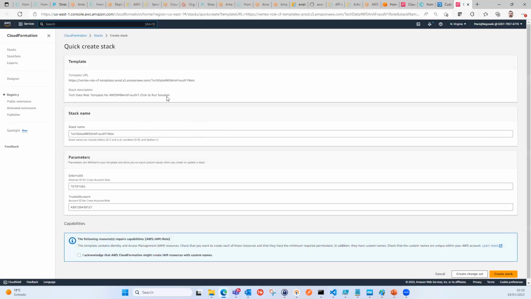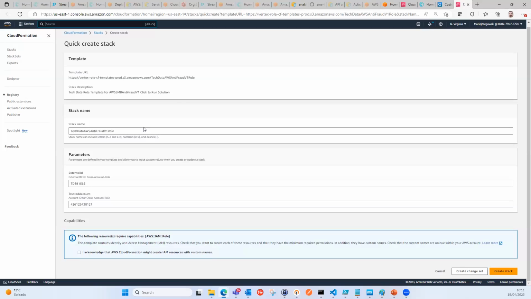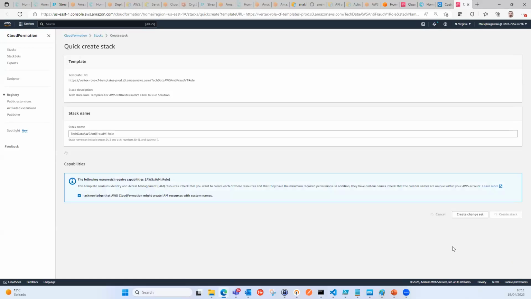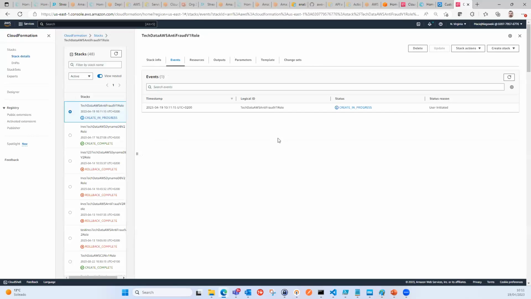I'm already logged into my AWS account. If not, you'll be asked to log in, and after you log in, you'll be taken to this screen. The only thing to do here is to accept and deploy this stack, which has the permissions we need to deploy. So please don't change any of those values. Just tick I acknowledge and click create stack. This will create a cross-account role inside the target account that will allow TDC Next to deploy the solution.